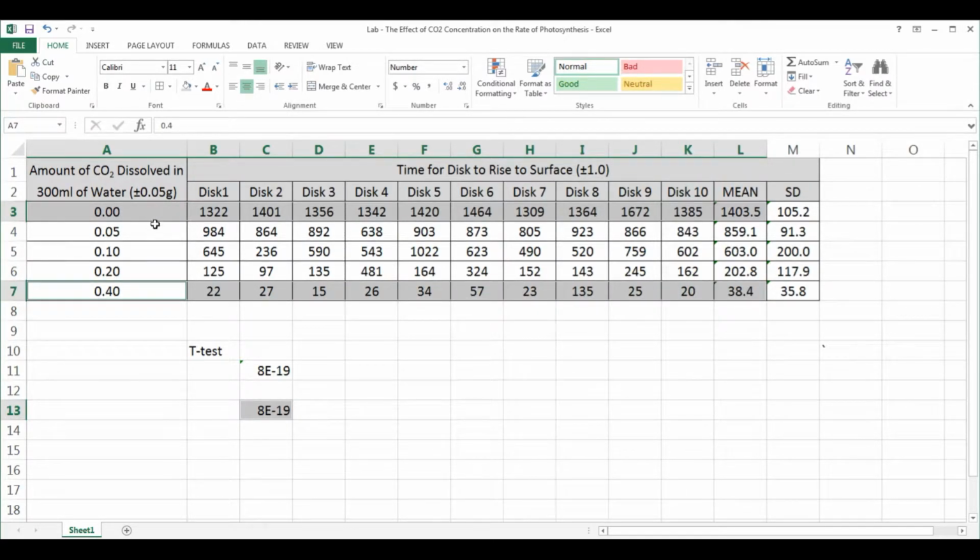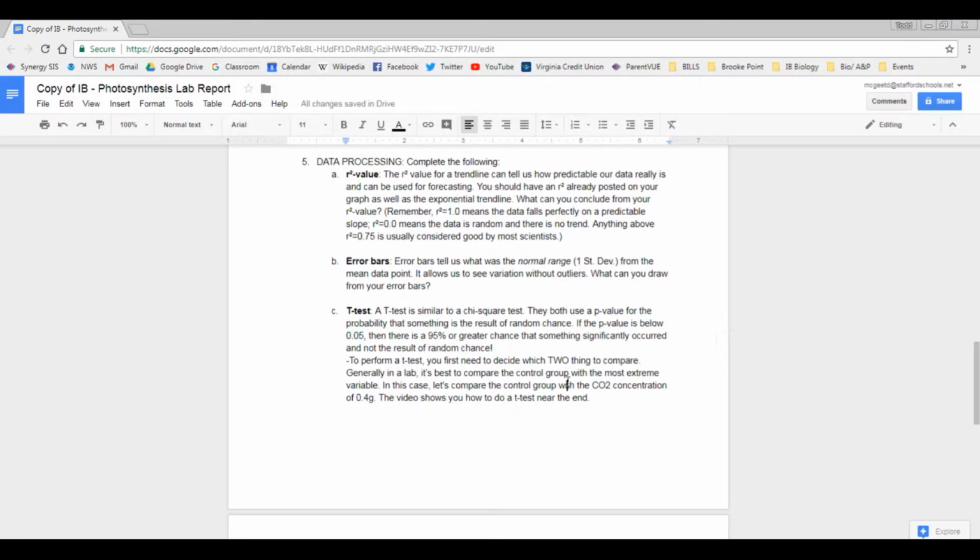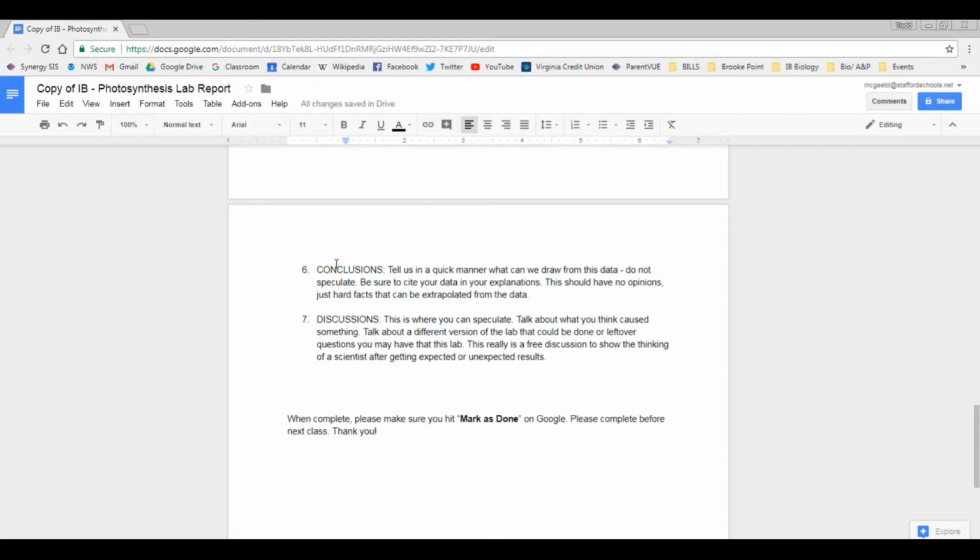You could do a t-test between any two groups, but again, it tells you, is there a significant difference? I think we can agree that this is very likely significant, and almost anyone would agree there's a pretty good drop here. The reason we're bringing this up is because of your conclusions. When you write up your conclusion, you must be able to cite data.